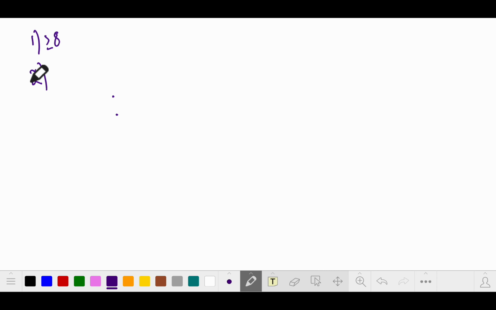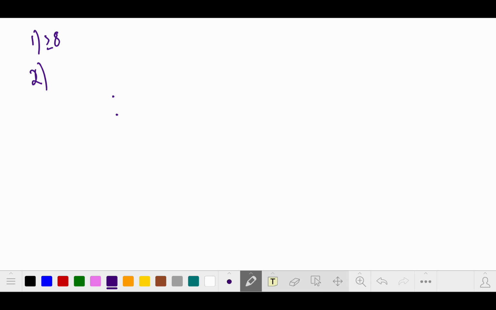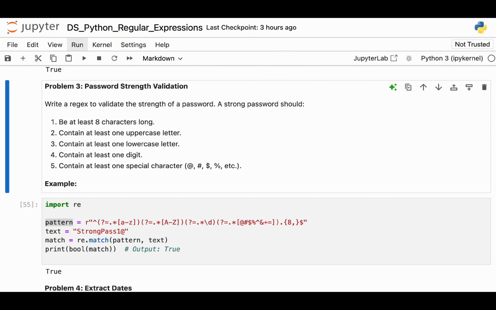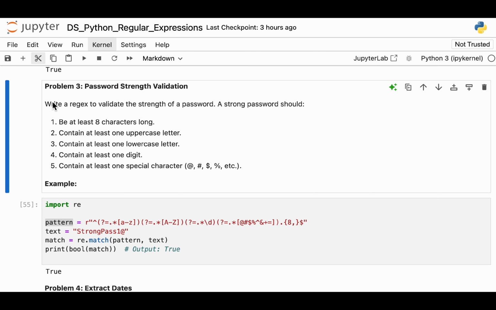Second criteria, it says at least one uppercase, so greater than or equal to 1 uppercase and greater than or equal to 1 lowercase, and the fourth says greater than or equal to 1 digit. And what does the fifth say? The fifth says that at least one special character from these.